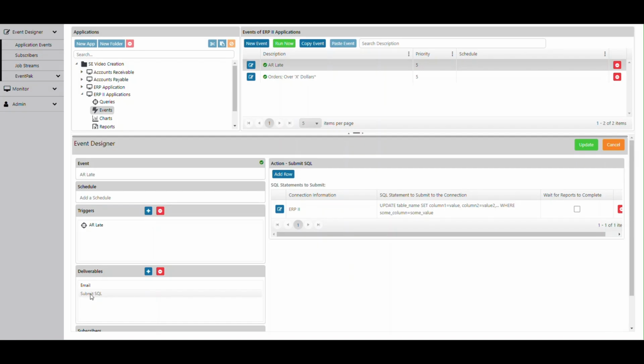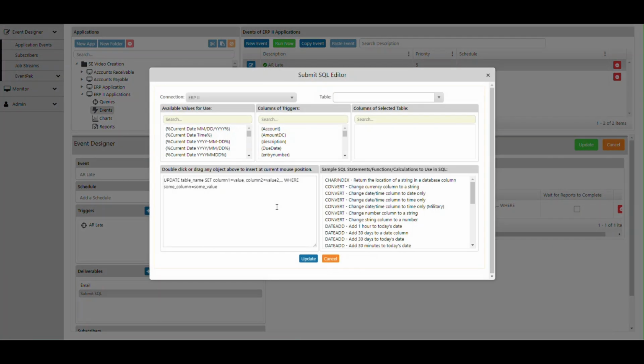By the way, in prior videos we have stressed how you can use the begin repeat and begin end part of the actual statement itself. And even though it appears here in a SQL statement, it of course should not be used because you're not going to want to be repeating anything here. You're only going to want to update the record once. You're only going to want to, in this case, put the customer on hold just once, so there's no need to repeat on that, especially if you have multiple records. So just make sure there are no begin repeats or begin ends anywhere in your SQL statement.